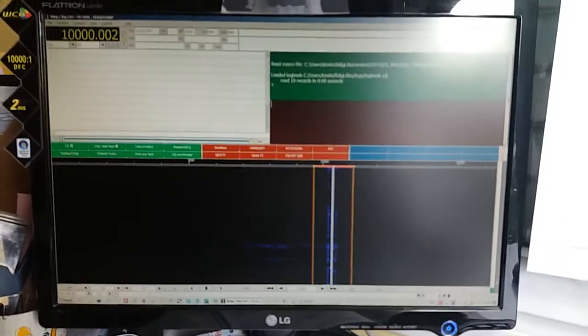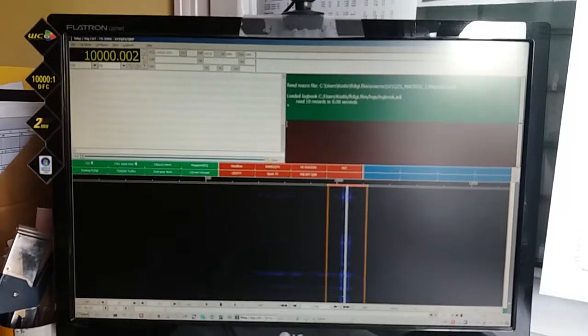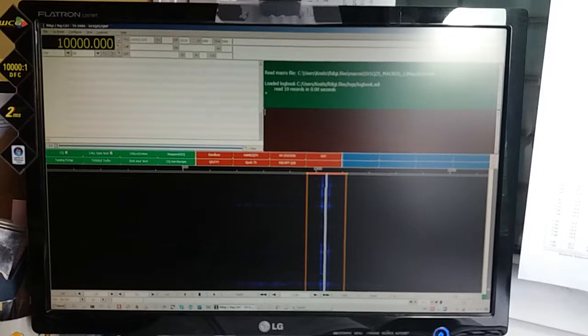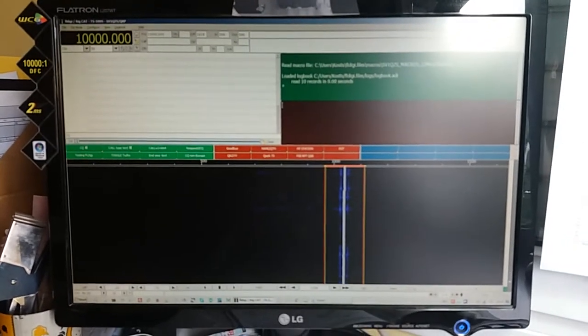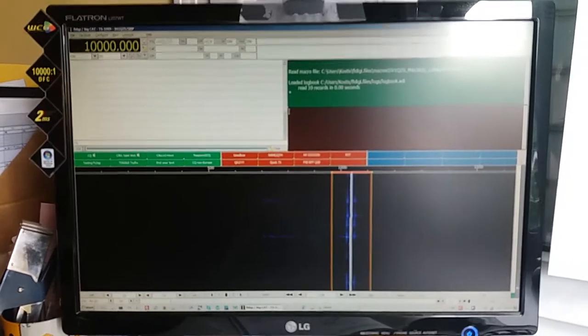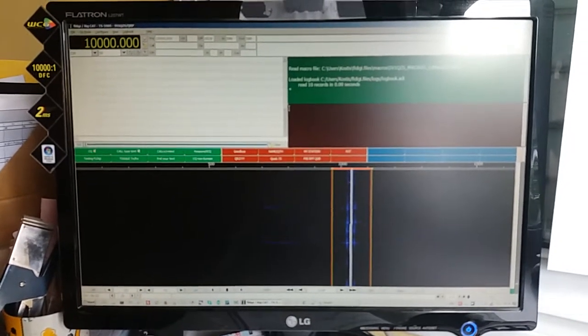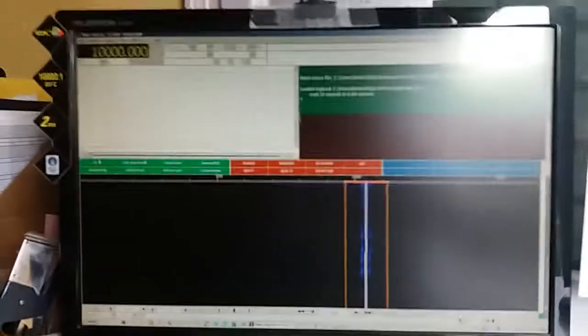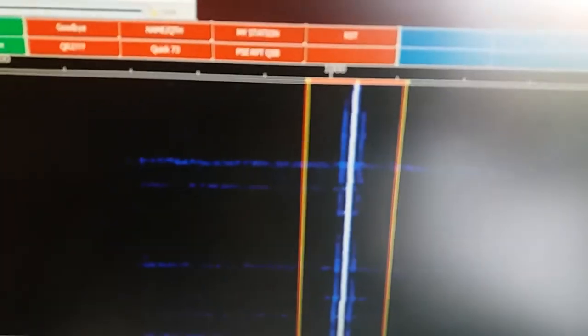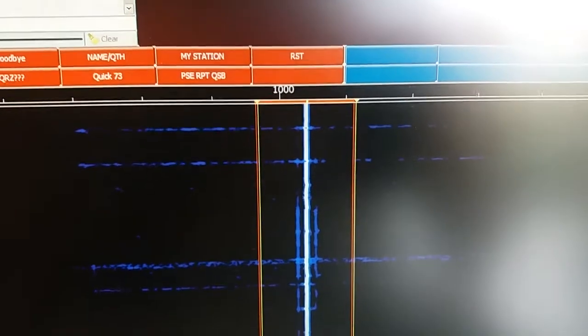So first of all I have to fine tune. If you look at the top left corner of the display, I have now changed the frequency exactly to 10 megahertz in order to match the frequency of the world clock that I'm listening to. If I go on the waterfall display and look very carefully, it has zoomed in.